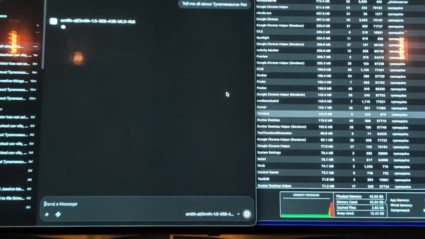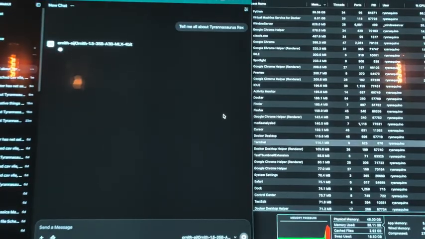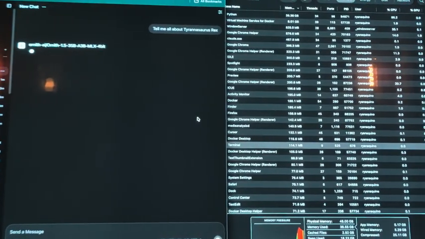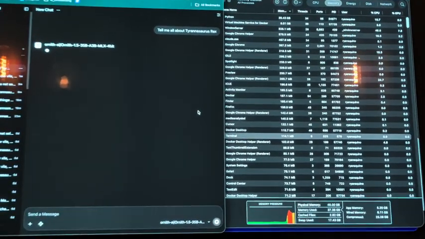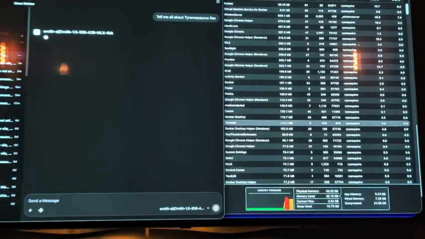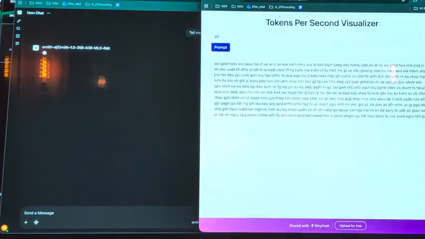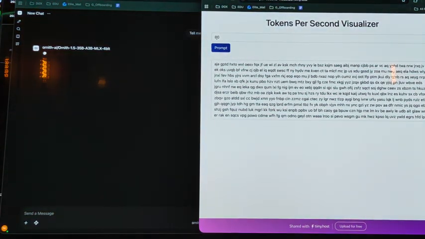There we go. That's busy. This is a mixture of experts model, so it's already pretty fast by itself, but now it's made even faster with the reinforcement learning. So let's see how it's looking. I have this tokens per second visualizer.